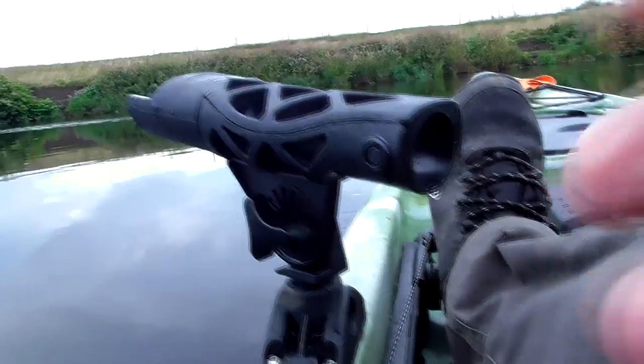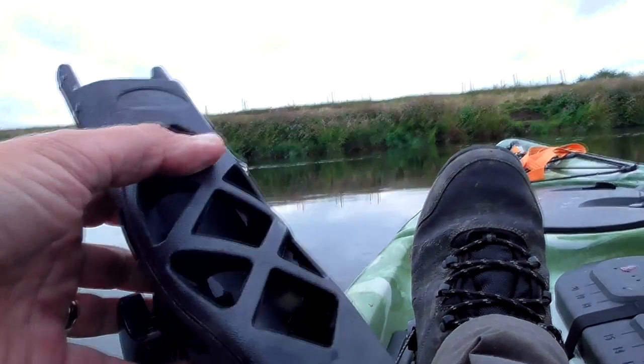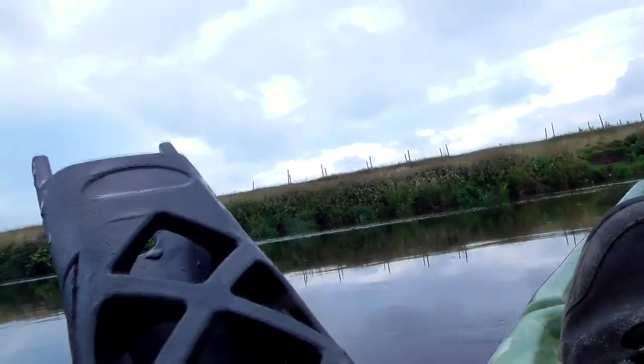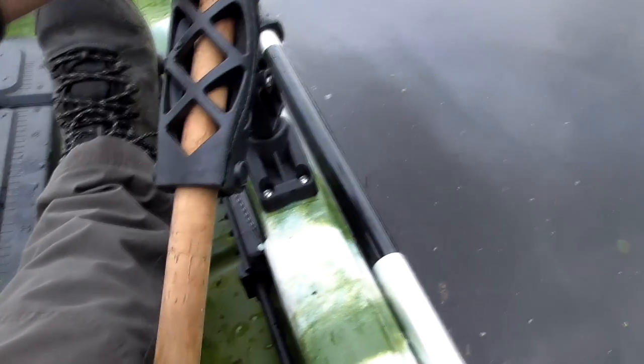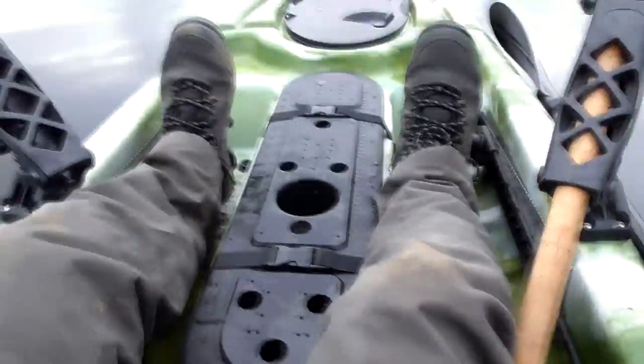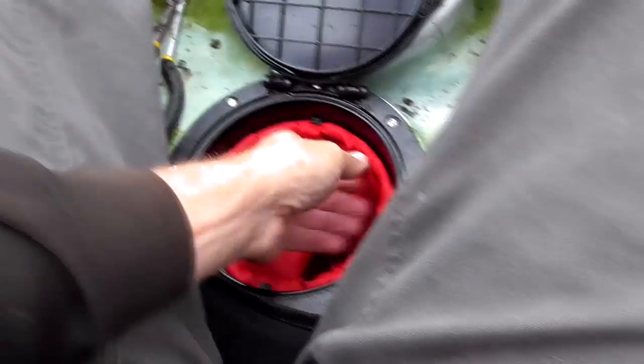Also on this one you've got two rod holders. Adjustable. Undo that. Tilt it. It also flips back on this one, which makes it good for your longer rods. Again, we've got the little centre storage compartment, and again, that's a removable one if you needed to.